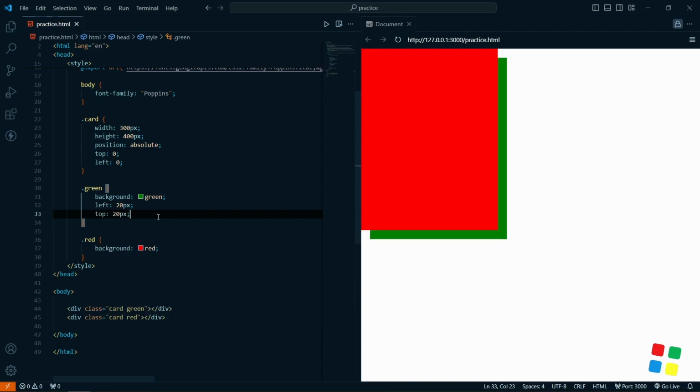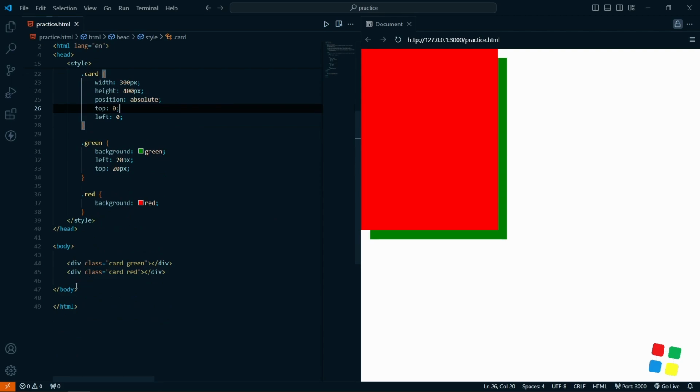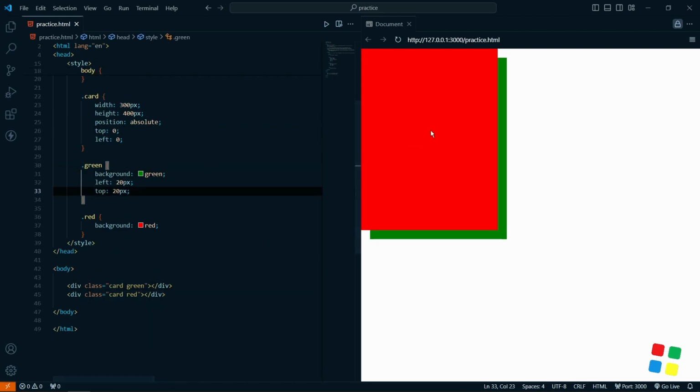Now I am using positions here, and you can see I have two cards, red and green, but the red is on top of the green. Because we are using positions, it will do this once you use position.